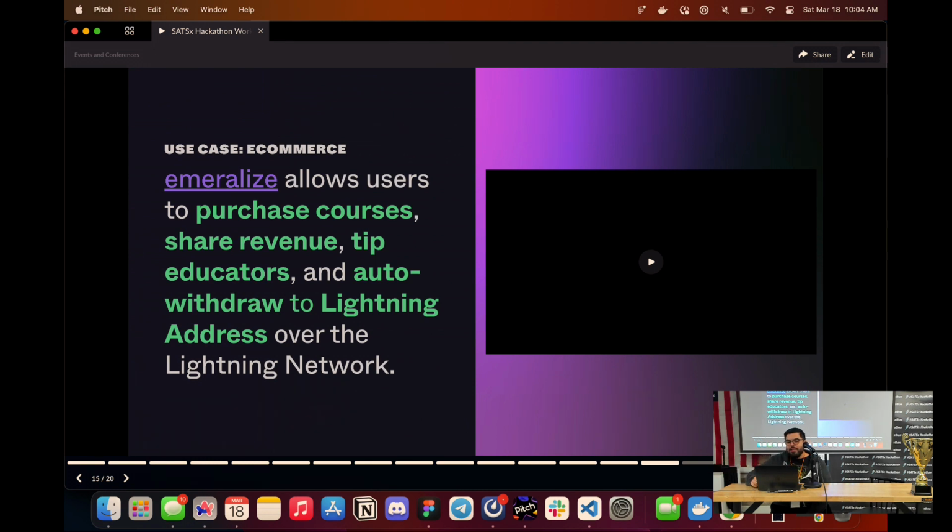as well as upon receiving that callback. So I've implemented things from the Zebedee API for course purchases, tipping, and sharing revenue, so I can automatically split payments between users. Then if they hit a threshold of over 100 sats, I fire a lightning address payment automatically, so then they can withdraw to their own preferred wallet, whether that's their own BTCPay Server, where they generate a lightning address, or they're using another provider. It's up to them. Yeah, so that's some of the use cases that I found. I have some others that I'm interested in pursuing too, but you can really do quite a lot with these primitives.